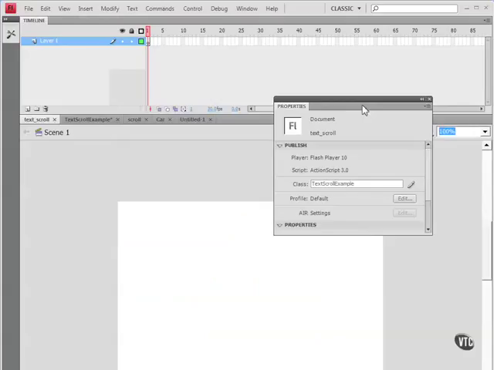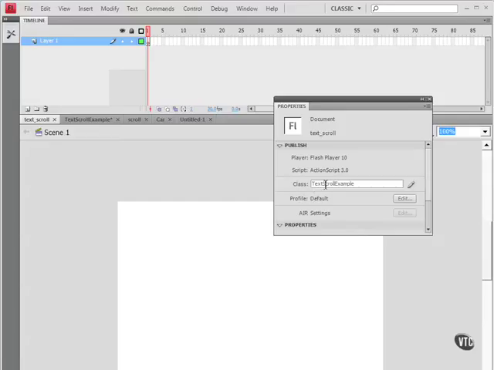Now setting up the Flash file that will work with that external ActionScript file that creates the text field and then sets up the scrolling is really quite straightforward. Save an ActionScript 3 file in Flash, give it any name you want, click here outside of the stage, open up the Properties Inspector, and then here in the class text field, put in the custom class that you're using. In this case, it's TextScrollExample. That's the name of the external ActionScript file that we created. That's also the name of the custom class that we created inside of that ActionScript file.